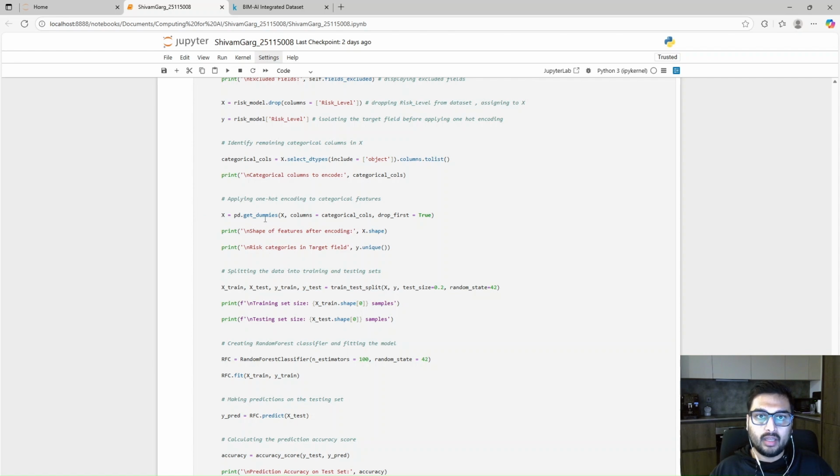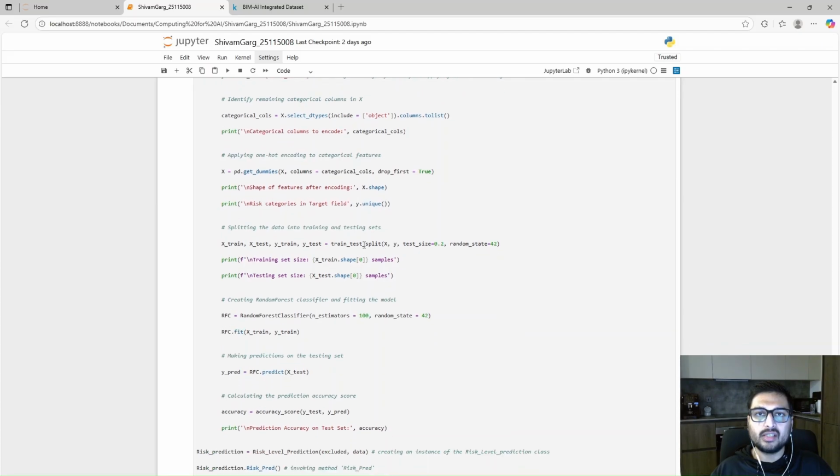So we're using get_dummies, same principle, same structure. Columns stores this information, and within the X variable, we apply one hot encoding. Before and after, we show them the risk categories, and then split the data into training and testing sets.